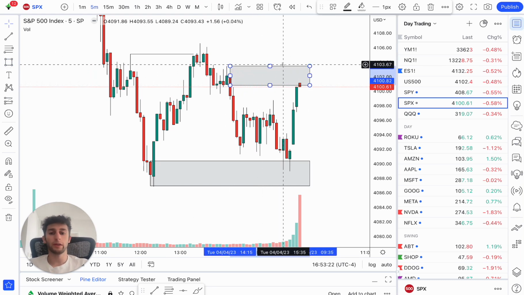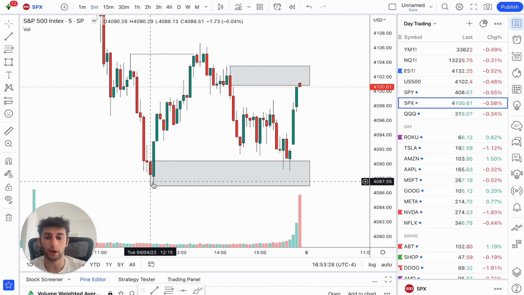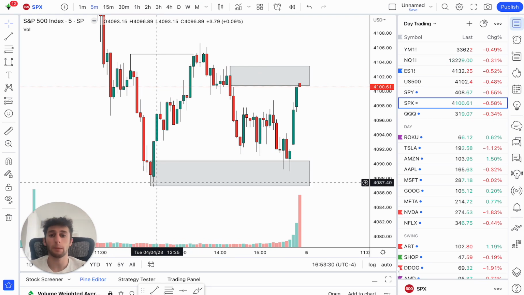So I want you guys to really focus on understanding, where should price not go, right? Who's in control? Why do I believe this area should be defended? And that's going to really help you put together a trade plan when it comes to trading and coming up with an idea of how to actually put a trade together.